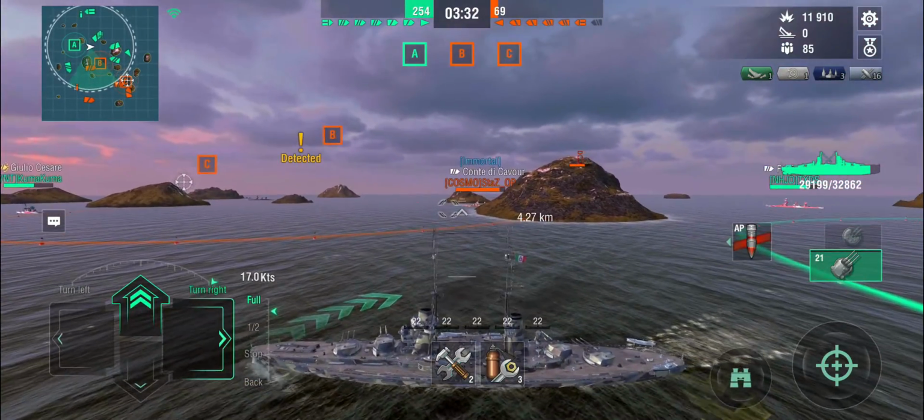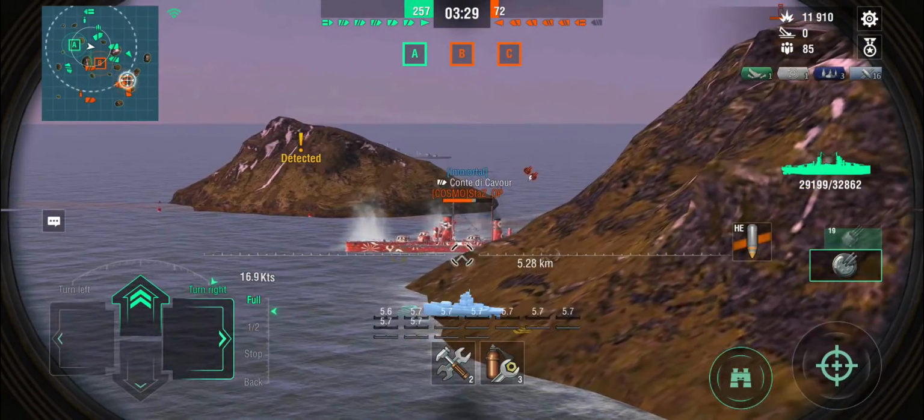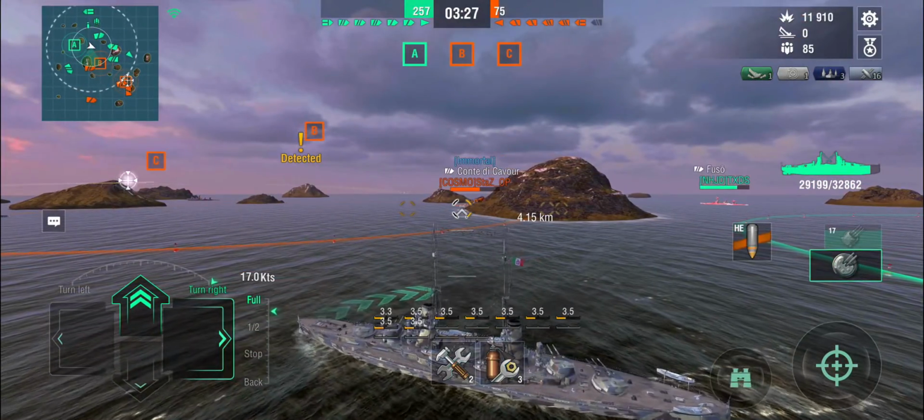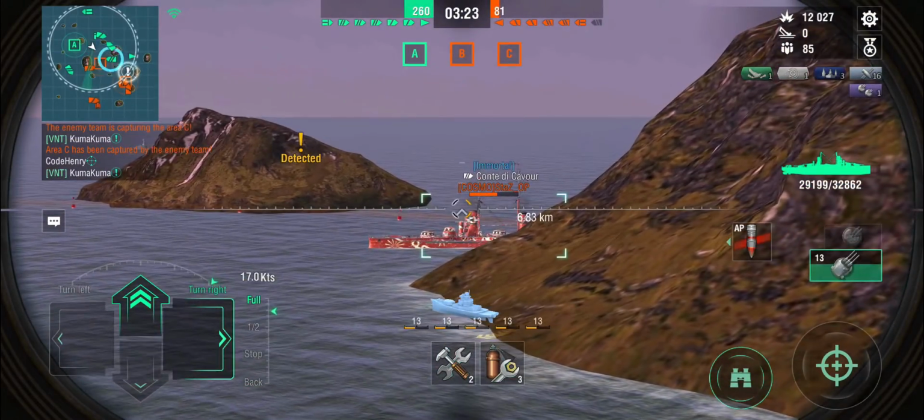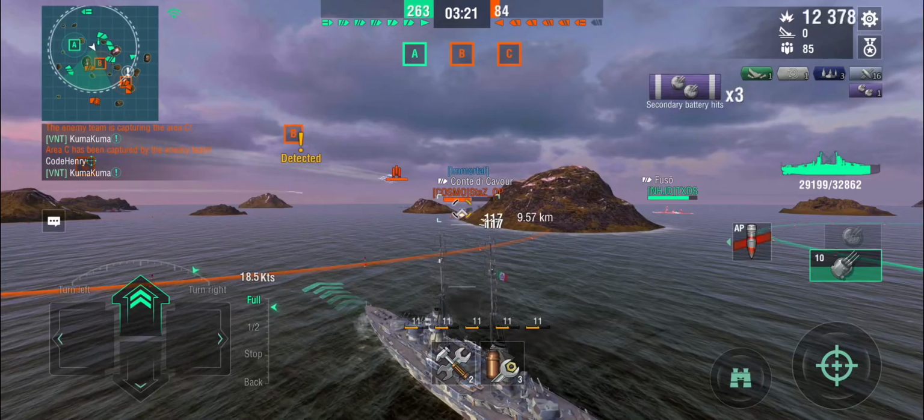So I'm going to get one more salvo out, and maybe the main guns, but it looks like he just dodges. Okay, back to the armor piercing, because we have an enemy Conte de Cavour over here. The secondaries are pretty good on these things as well, especially on the higher tiers. They do get low caliber auto secondaries, but don't forget about them. You can definitely use them.